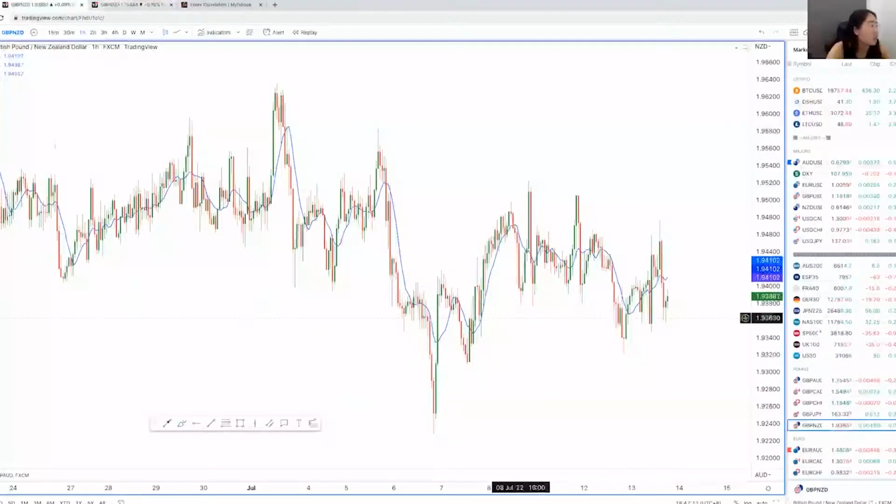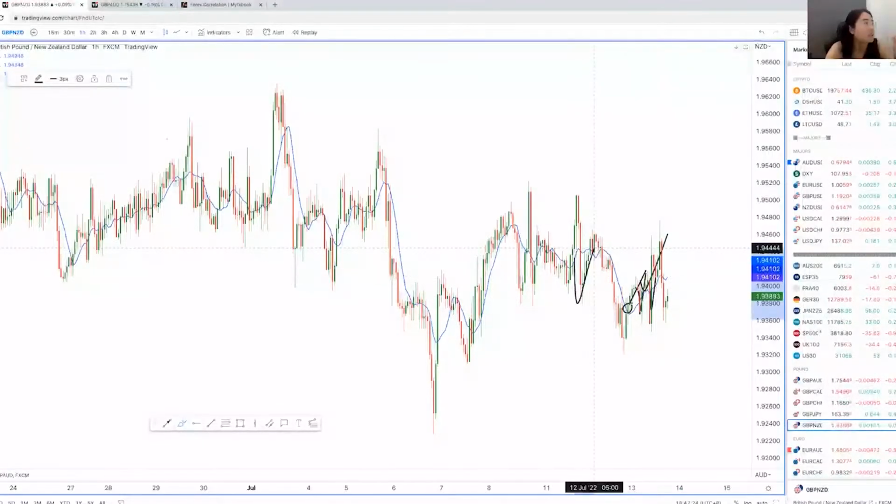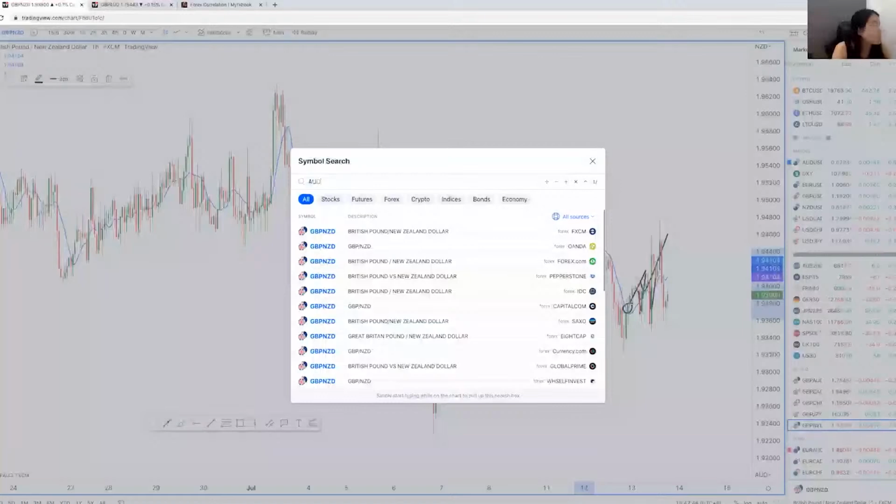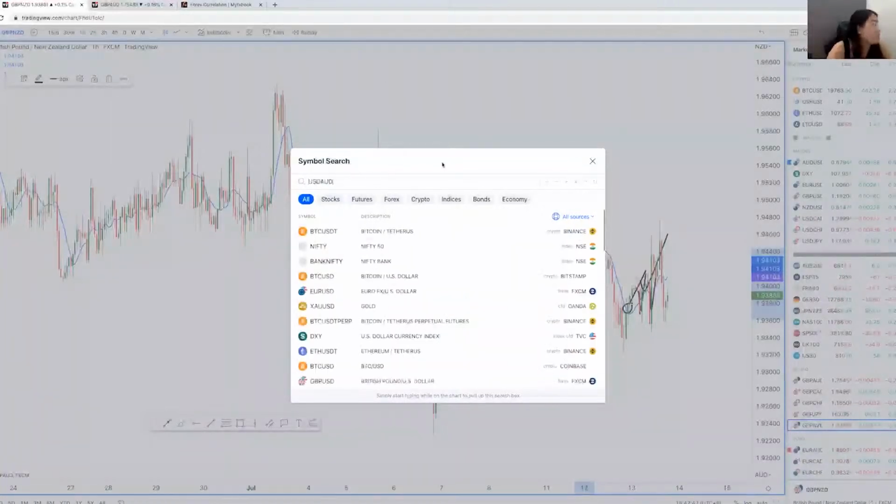Okay, let's look at how it works on the GBP NZD. By right, price is supposed to break, go back. Every time it comes here, it's supposed to bounce off. It doesn't bounce off. It keeps breaking and keeps doing fake outs. It means the moving average is not an effective indicator on the 1 hour on the GBP NZD and the GBP AUD at this current point of time. Maybe in the future it'll work well, but today it does not work well. So let's quickly go and look at another pair, USD AUD maybe.